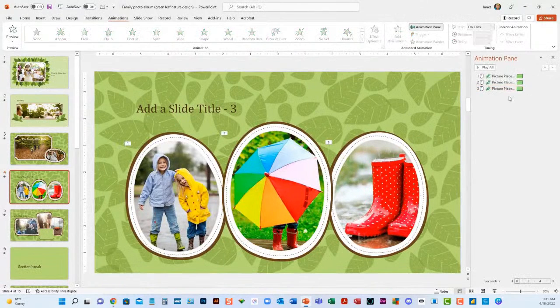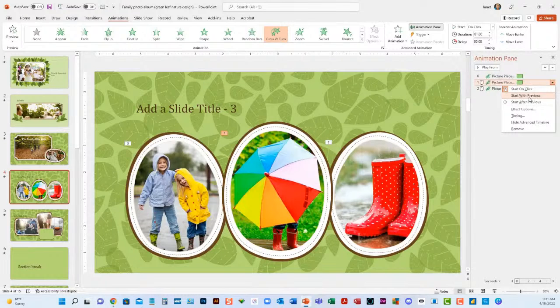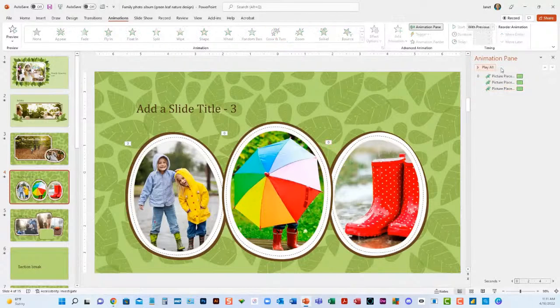Alrighty, now when we look at these, again, see they all have the mouse. But what if we want them to all go at the same time? So we could click on the drop down of the first one and say start with previous. And in this case, let's just have them all start with the previous. So they all go at the same time. So we'll go to this last one, start with previous. Now you can do any combination you want. All right, now we'll go to this next one.